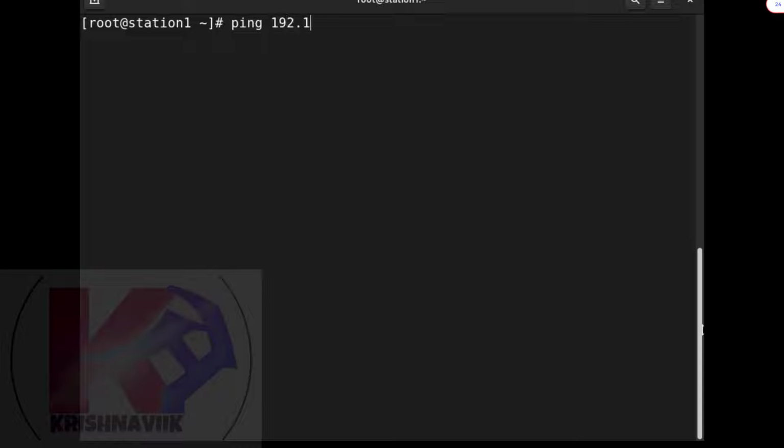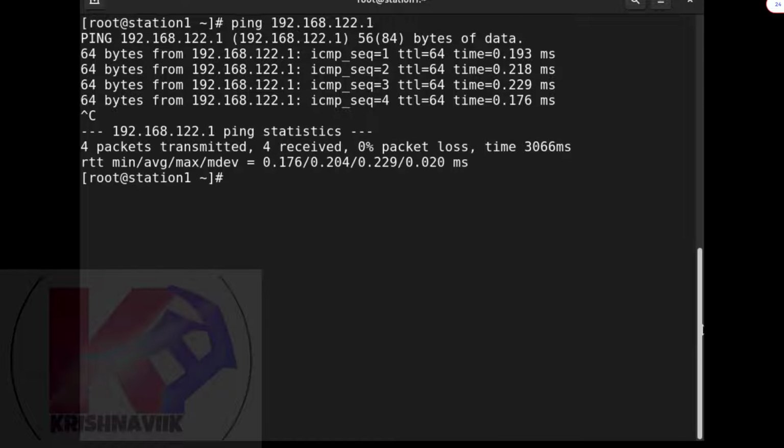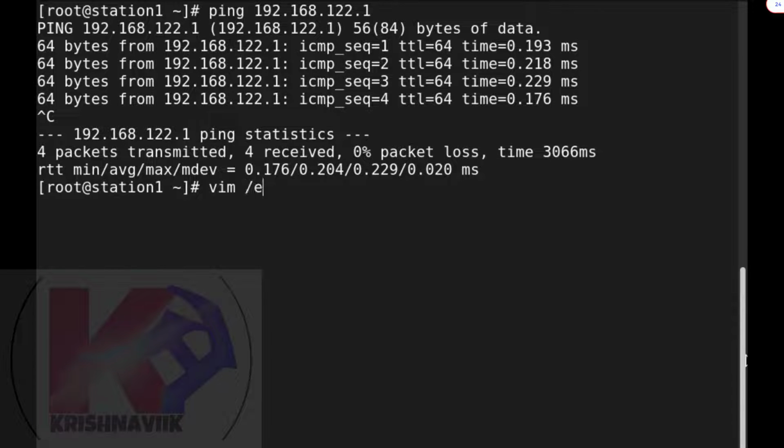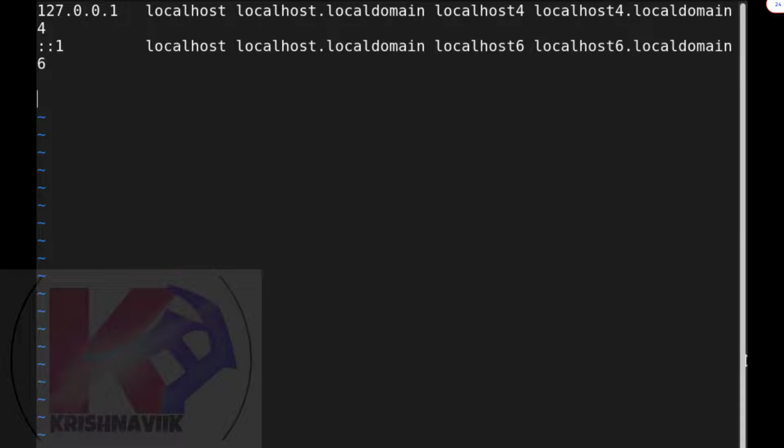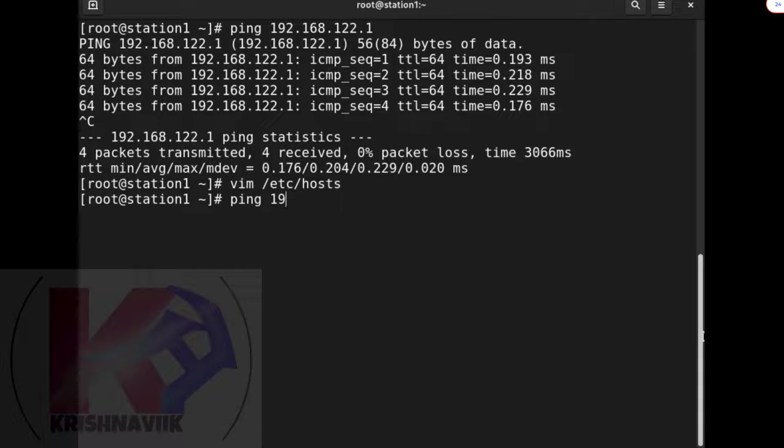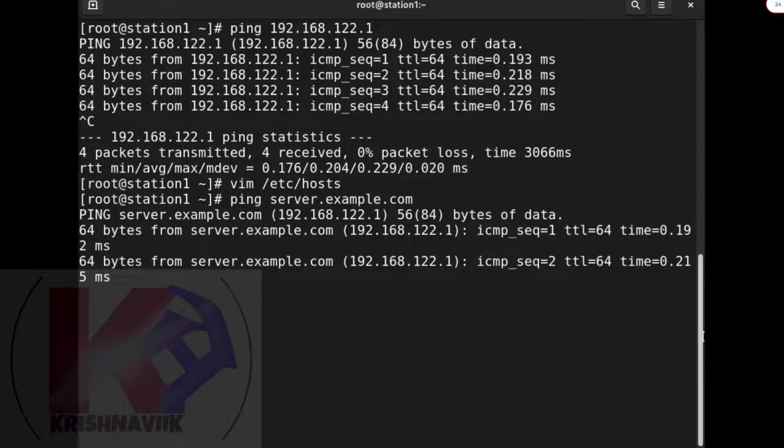We can connect to our base system through the IP, but as per the question, we have to configure the YUM or DNF client through the name instead of the IP address. That's why we need to add an entry in the /etc/hosts file. Type the IP of the base system. Press the tab key. Type the name of the base system. Save and exit. Now we are able to ping through the system name or host name.